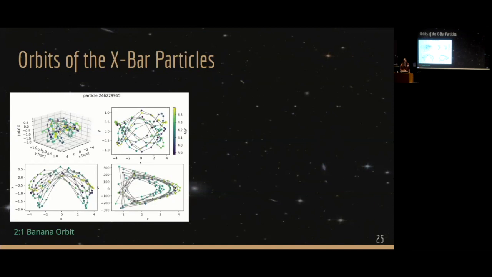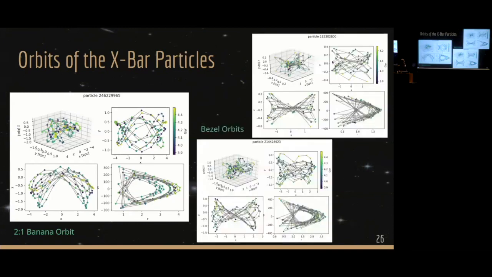I have a whole family of banana orbits like that. I then asked, okay, I also want to grab the bezel orbits. So I just said, give me 1.5 to 1.9. Here's 2 of those, nice examples. Same selection criteria, same procedure, same plots. So once again, you're looking at the projection from top down in the top right, and then you can see the actual selection criteria in motion in the bottom left of each of those plots. You can see that X structure popping right out. These bezel orbits do a really good job of looking like X's, so this seems really promising to look at these different characteristics and look at these different orbits.